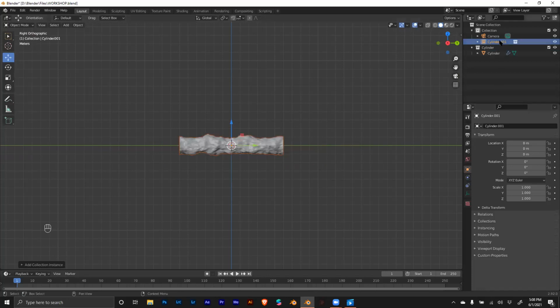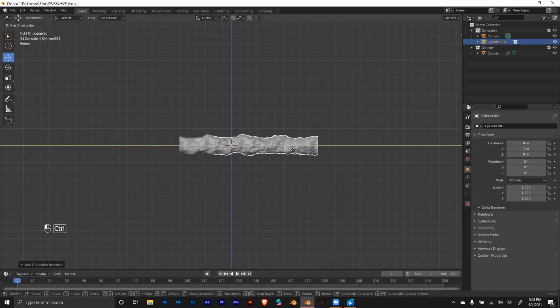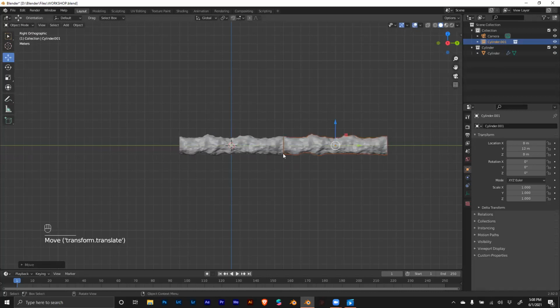All right, so just click your cylinder over here and I want you to hold Control on your keyboard. Okay, and we will click this green arrow. We're just going to move this to the right so that it meets the end of this cylinder. We just want to line them up together. Have you guys been able to do this? Just raise your hand if you've got it to the end of that cylinder.